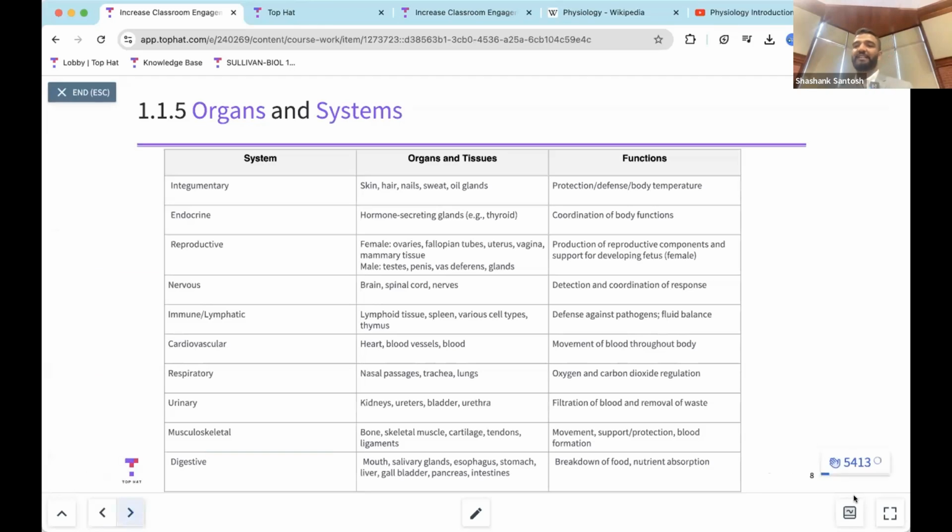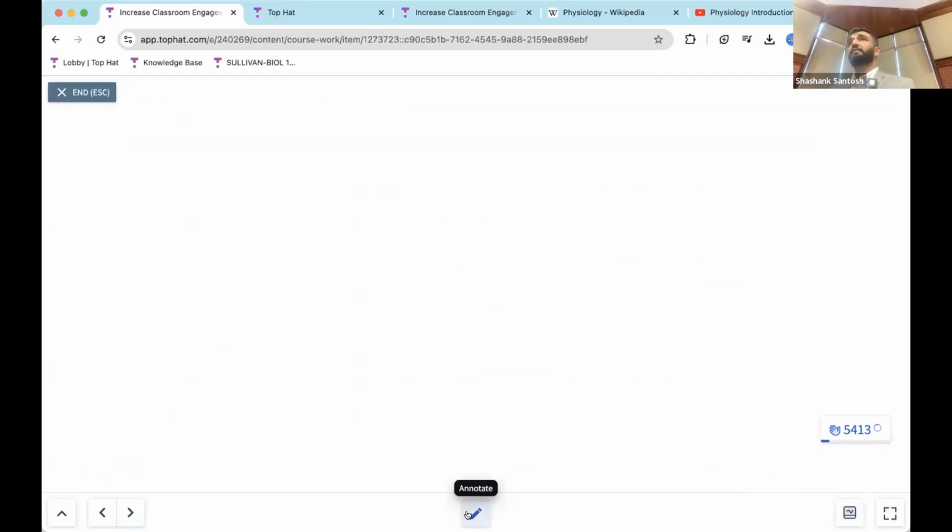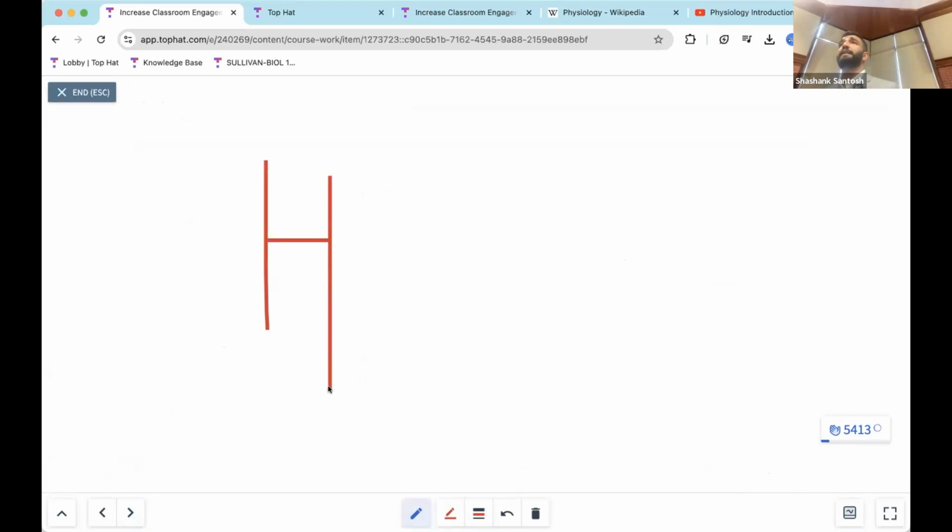Perfect. And one last function that I want to show you here is the ability to include a new whiteboard sketch. So basically a blank canvas that you can write on. We find that some faculty find this to be useful. I will be the first to admit trying to use this on your trackpad on a computer is nearly impossible. But for those of you who do use an iPad in your class, or like to annotate on an iPad, this is functionality that you can use. And the great thing with this is it has the ability to save any of the annotations and make it available to students for later.